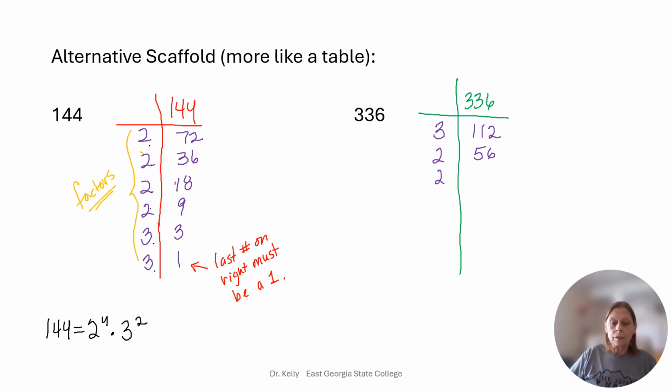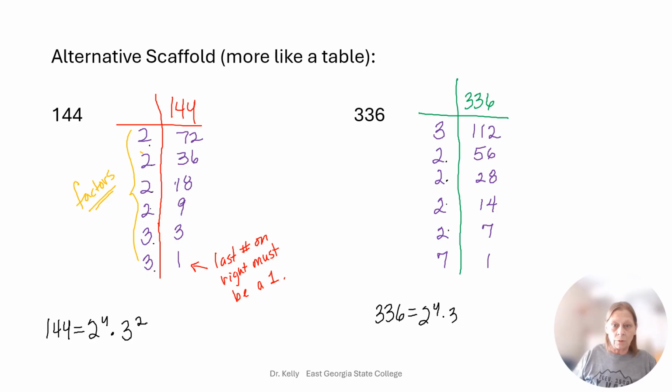2 will go into 56. 2 goes into 56, 28 times. Look, I just changed my way here. 2 goes into 28 14 times. 2 goes into 14 7 times. And 7 goes into 7 1 time. Okay, and so that tells us that 336 is equal to, how many 2's do we have? That will be 2 to the 4th power times a 3 times a 7. And if you're not sure, you can always multiply this back out and check it. That's like the coolest thing.